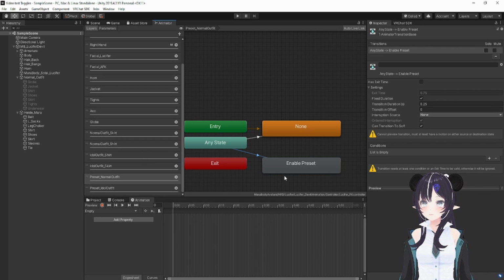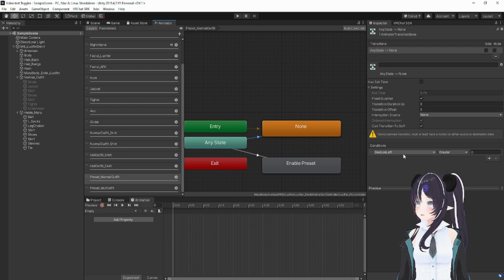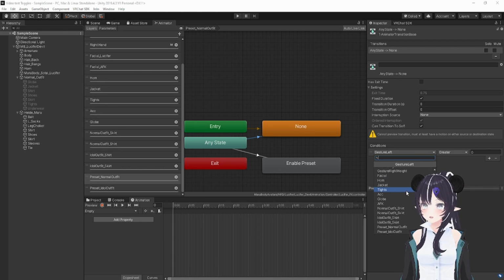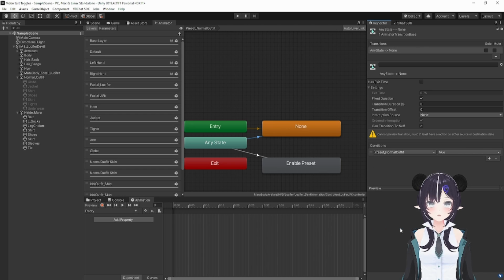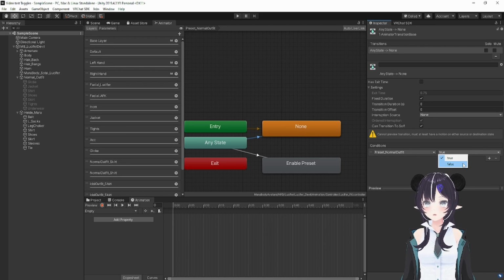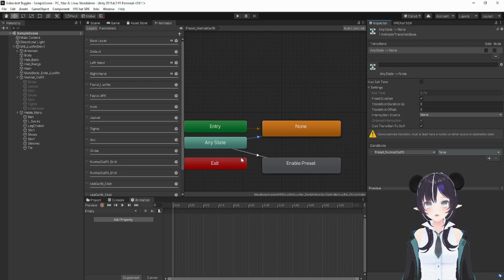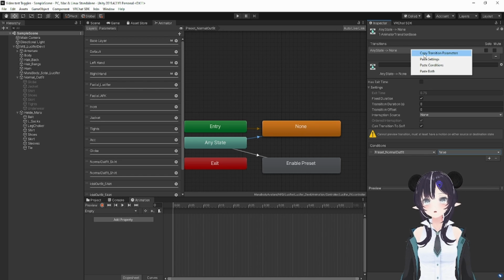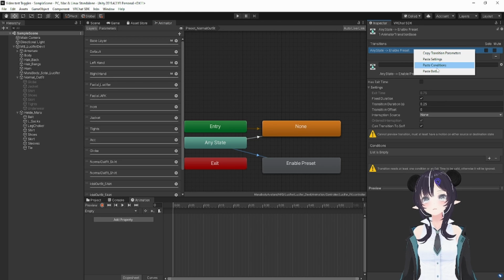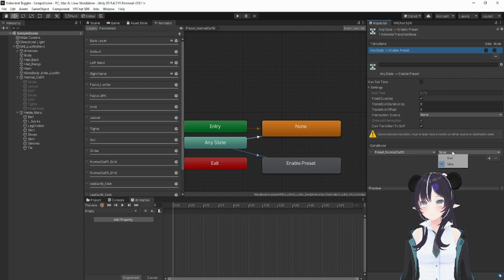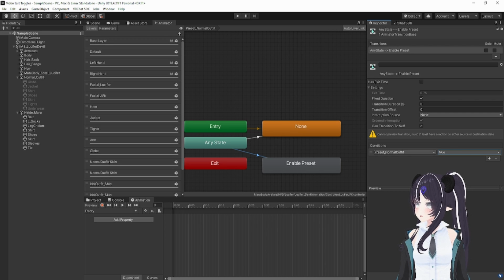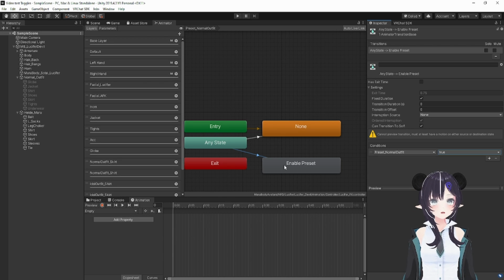Okay. So this one. No, it was this one we were working on. Yes. So for the none transition, let's see where is our preset. This, and we're going to want it to a false state because it's going to none, to nothing, to nada. And then you can pretty much guess what we're going to do to the other one. Exact same thing, but making it true. A true. Alright. Now, here comes the fun part.